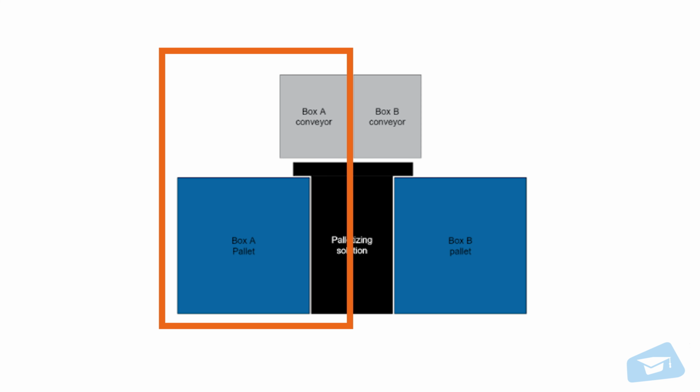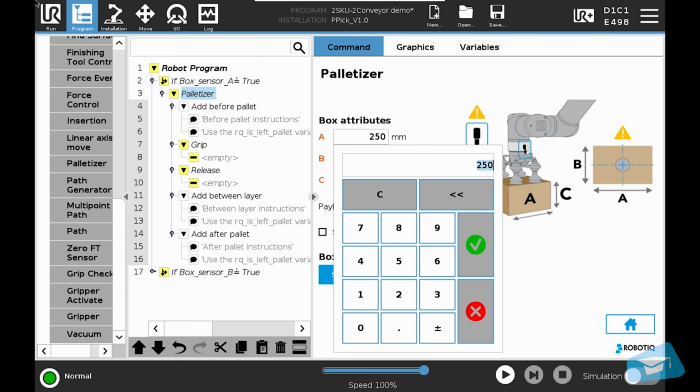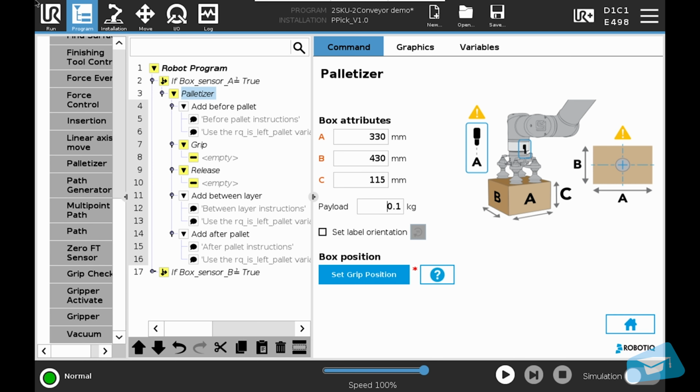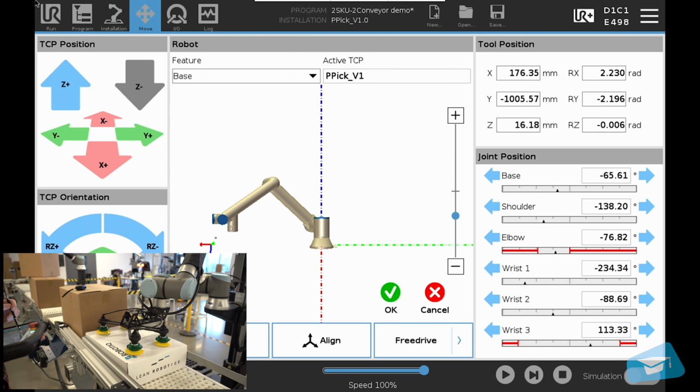Once done, we will complete the palletizer node steps for the first box type, which is box A, that we will be picking on the left conveyor, and palletizing on the left pallet. Go to the box section. We first have to enter the dimensions of box A as well as its payload. Now, we will teach the grip position. We will teach the box position just above box A.